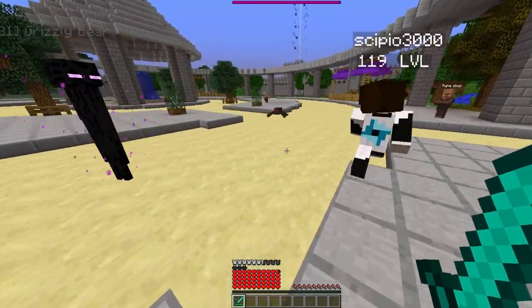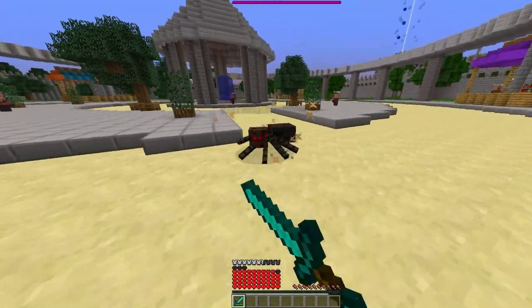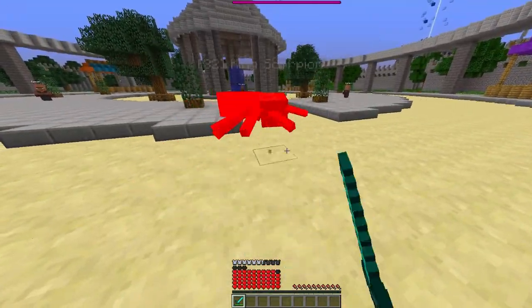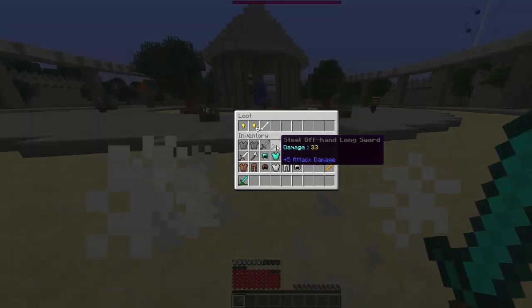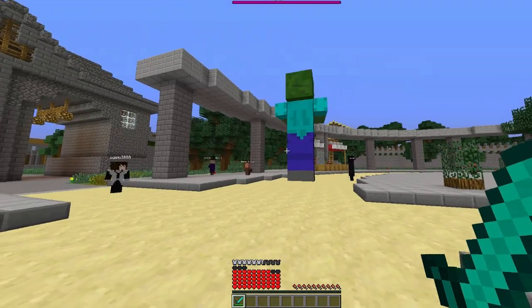Second type. Okay, so I'll kill this spider now. It's level 32, King Scorpion. I am gradually getting damage. Sometimes it doesn't hit me, sometimes it does. It depends.